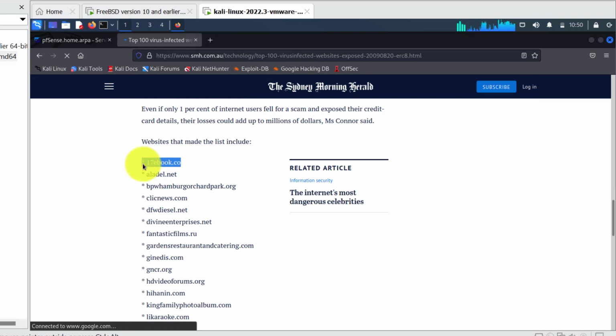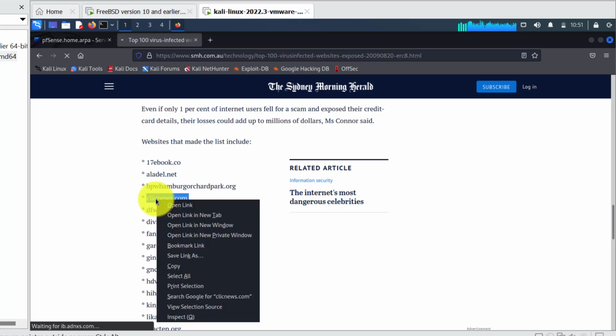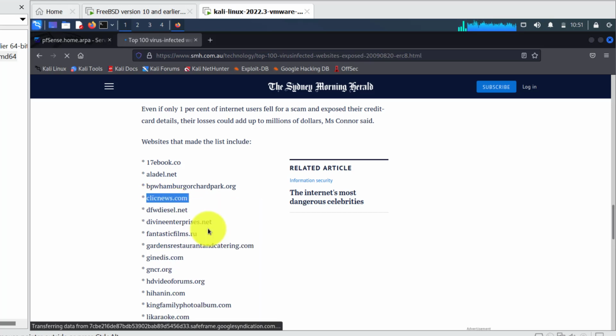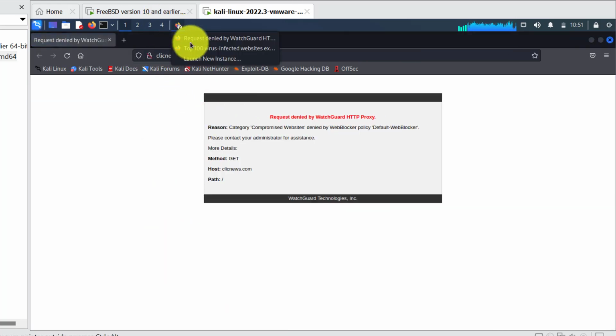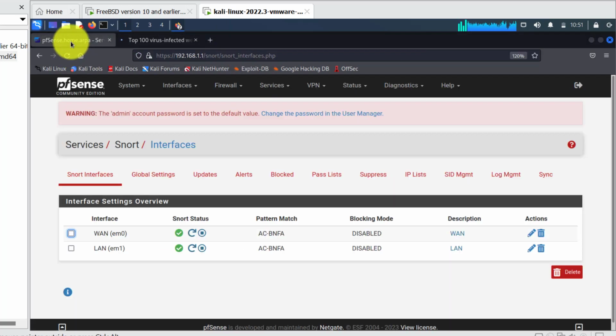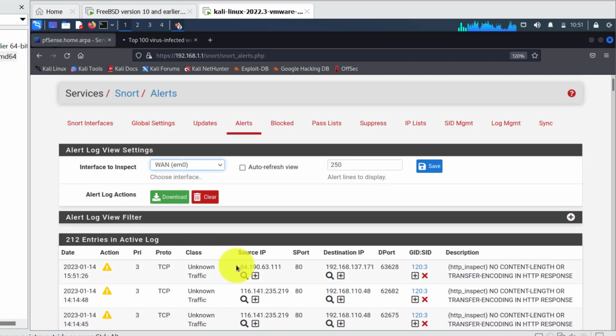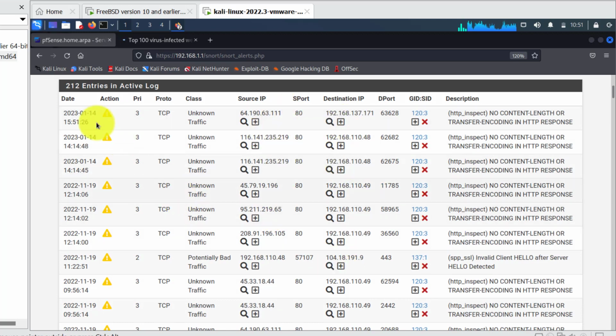We choose another site. By clicking the button Alerts, we see all the alerts of this web access. This is the date of today.